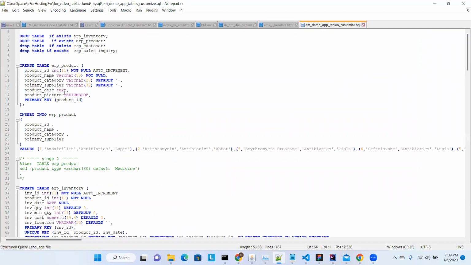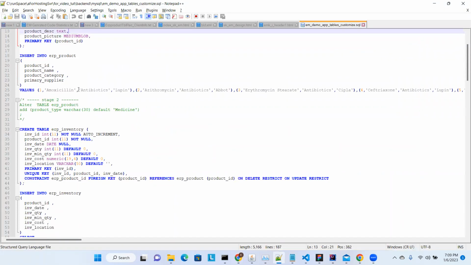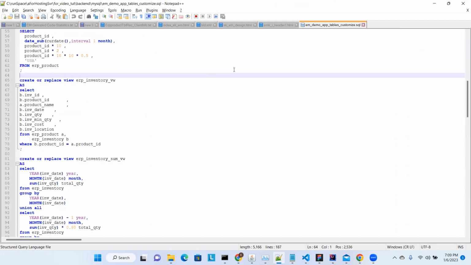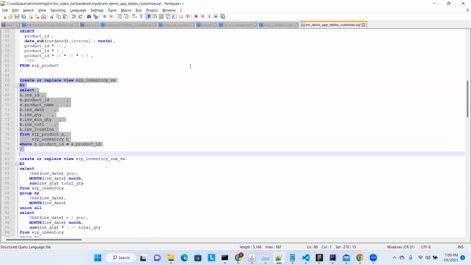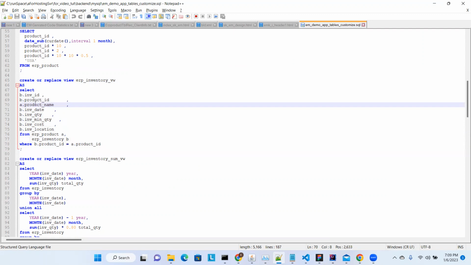Let's look at our tables, and we have a view which we will utilize, which we have generated screens for. This view is a simple view which joins the inventory table and product table and gets the product name along with the product ID, to display in the view. One of the use cases is that many times you're adding an inventory, but you want to add a new product at the same time you're adding inventory for it. For that purpose, such a view can come in handy. So let's look at how we do it.